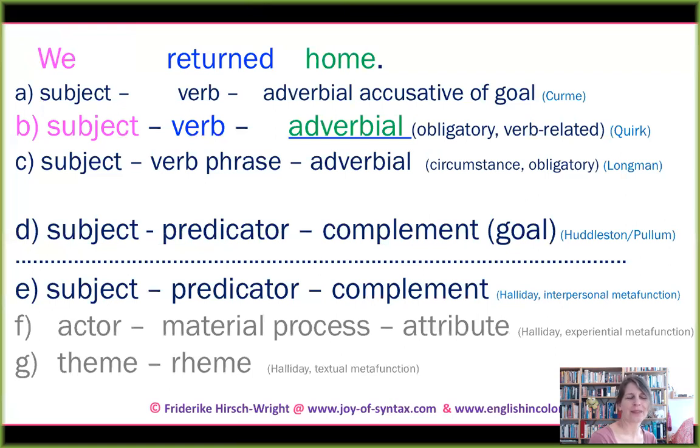Now, in Curme's grammar, Curme is a very fantastic grammarian. Well, unfortunately, he has passed away. He would have been very, very old now. But he wrote a fantastic grammar of English and also a very good grammar of German, by the way. And he knew Old English and Middle English and early modern English and, of course, modern English. And he had read widely in American and British literature.